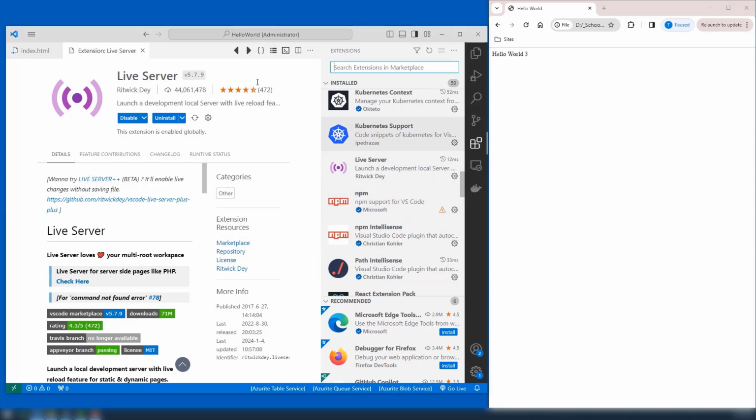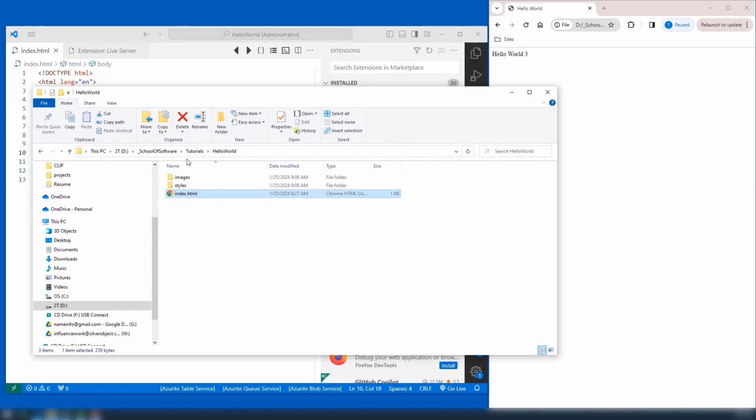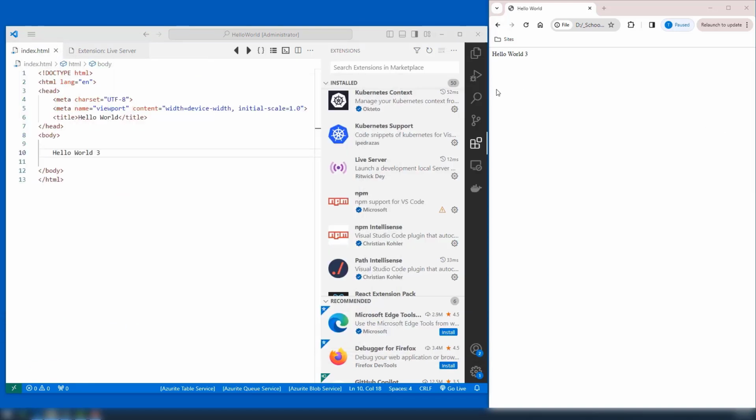And the way this works is, let me show you. You saw we had to go and find our folder to navigate to this index file, and then open it up in the browser here. You save all those steps by simply clicking on this. Once you install that Live Server extension, you'll get this Go Live button here. What's going to happen now is, if you click on this, it's going to create what's called a local server to display the HTML.